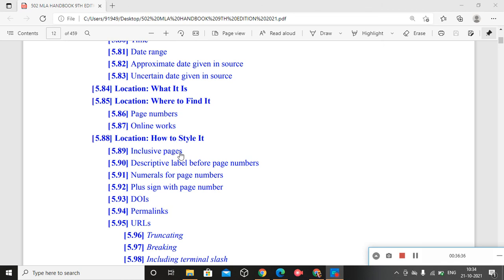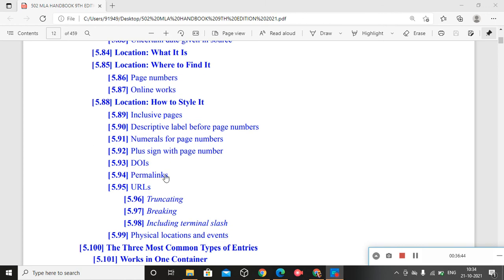Location: inclusive pages, descriptive label before page numbers, numerals for page numbers, plus sign with the page number. DOI, permalinks, URLs are very important, and we have to discuss them in detail in the coming sessions, because this is an online platform and most of you may be accessing many internet resources.